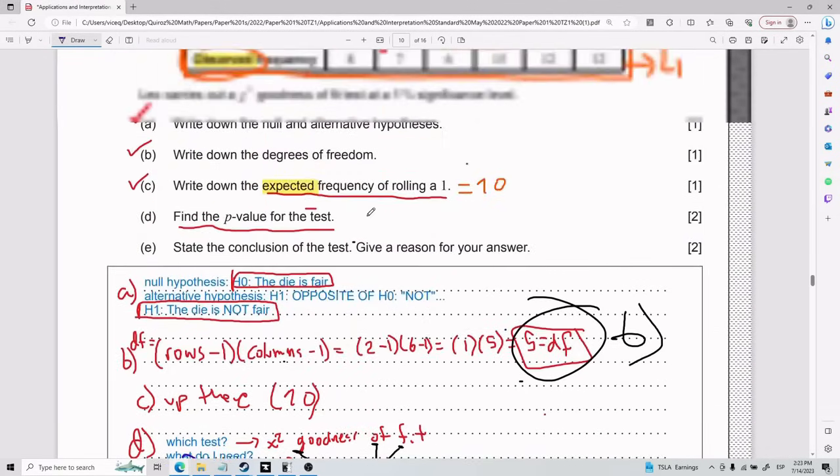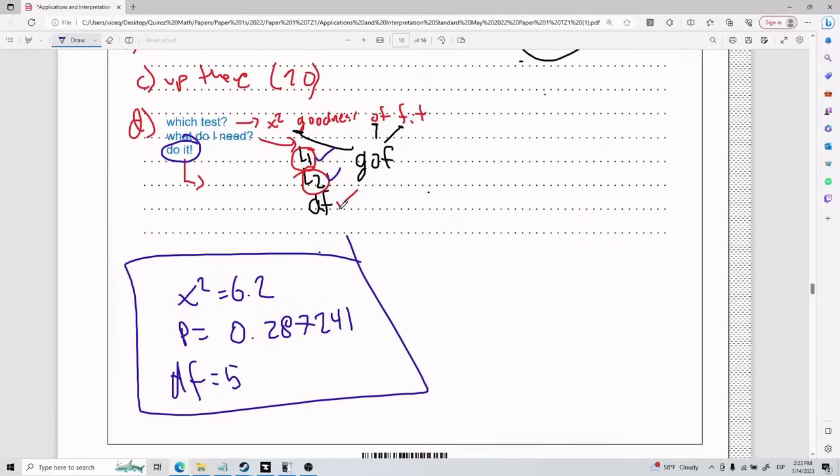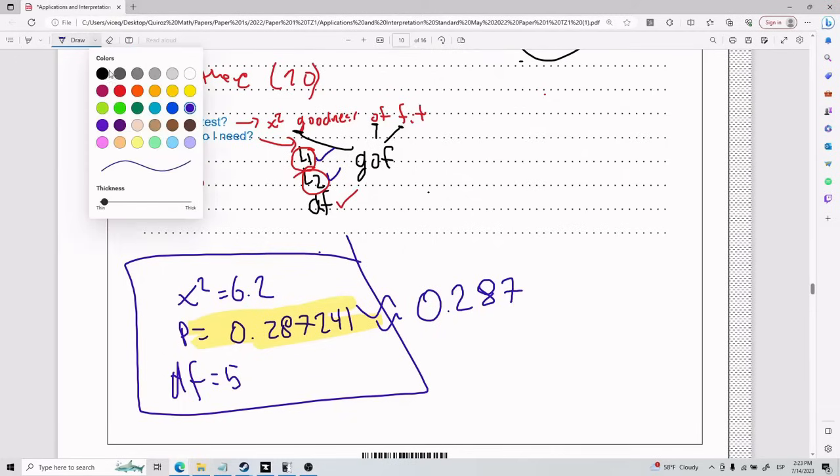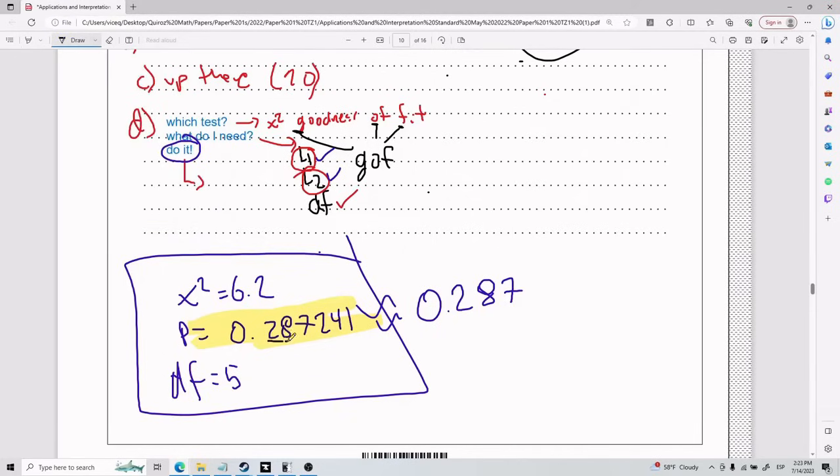All right, so write down the p-value for the test. Well, the p-value for the test, as we just found, is this guy here. And since we like significant figures, it's going to be 0.287. You can write down the whole number, it's fine. How do significant figures work? Well, I go to 1, 2, and 3. I compare this one to the one on the right. Since it's 4 or lower, that means I keep it at the number that it is. I end up with this. Okay? Cool.